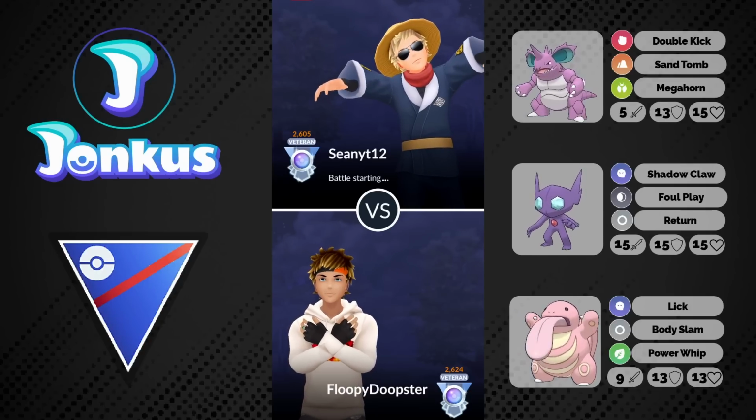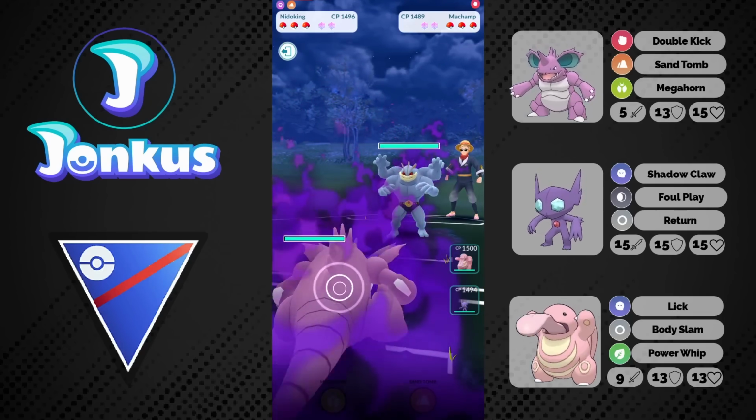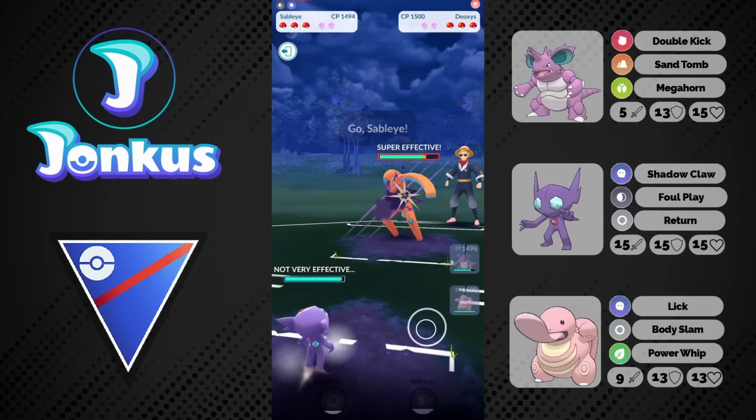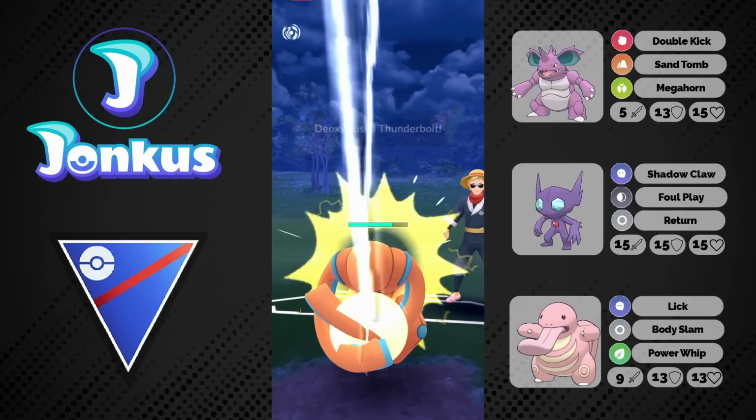Here we see the opponent coming up against a Machamp. Good lead. Very good lead. Very good for the team in general, as well as they go into a Deoxys. You can go for one Mega Horn, please. I wanted to see the Mega Horn. Of course, this is actually the correct play that the player did here.